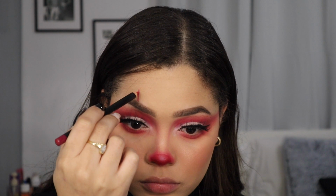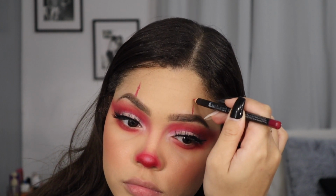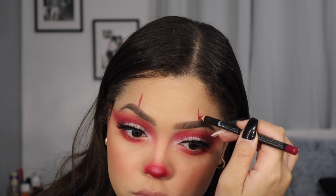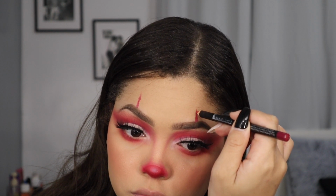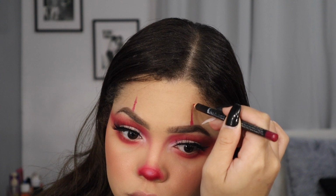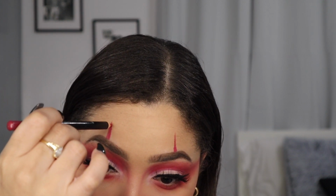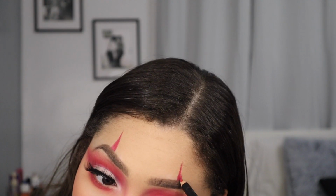Yes. Alright, so now I'm doing the very easy and also basic triangles that you do on top of your eyebrows. Everybody that does a clown does this, and you could just do a line to make it easier for you. But I just did a little triangle on top of my eyebrow to make it really, really clownish. But yeah, that's pretty much it. I am filling it out and making it bigger as I go and extended that line as much as I can.